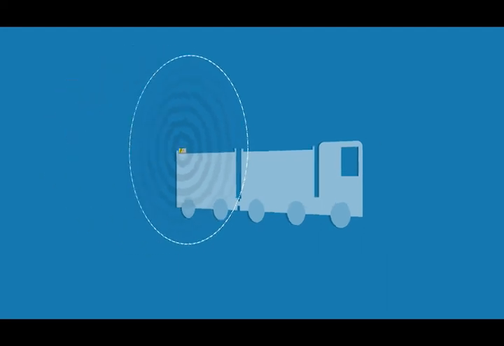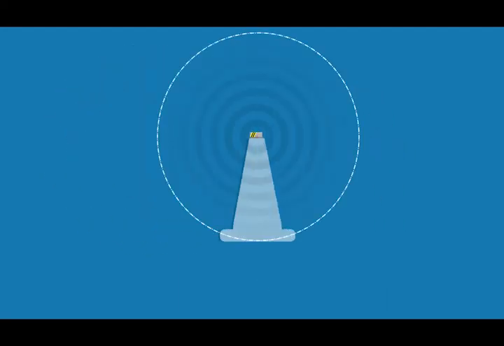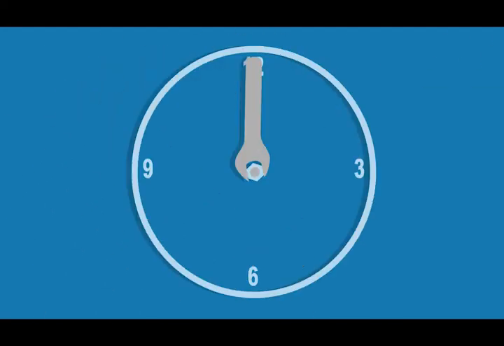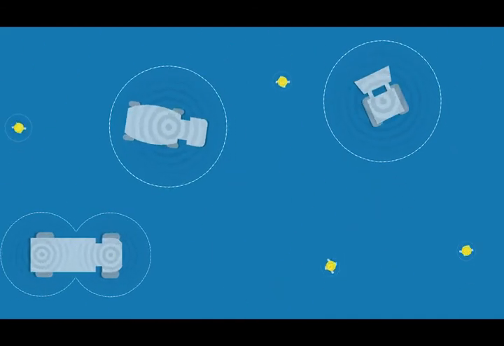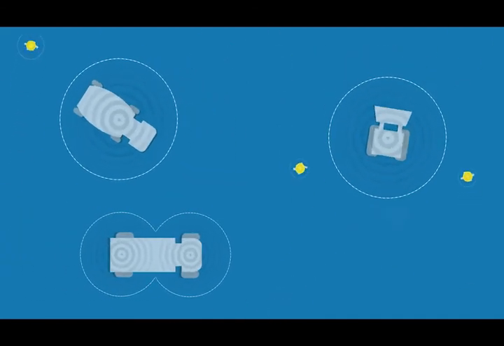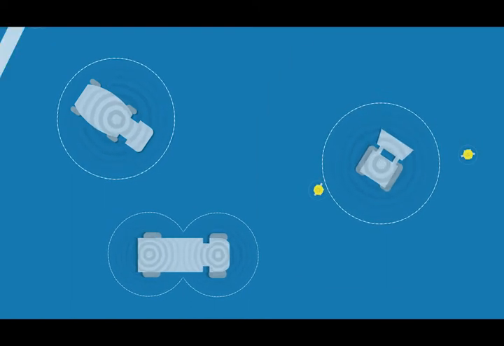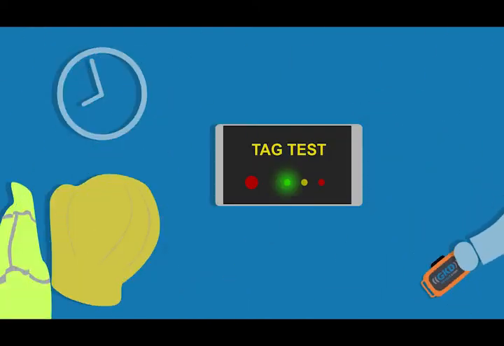SensorZone is a very flexible system and can be mounted on a range of vehicles as well as fixed equipment. It only takes half a day to set up a permanent installation and only 30 minutes for a temporary one. All vehicles are set up to alert each other as well as all personnel. The tag test unit ensures that all tags are fully functional at the start and end of every shift.